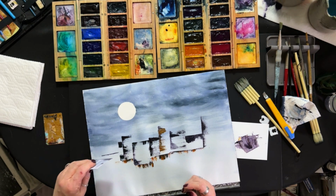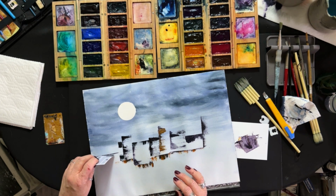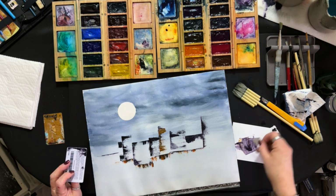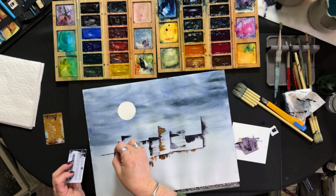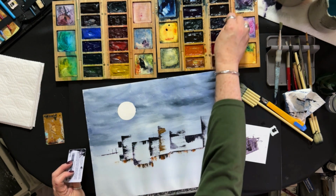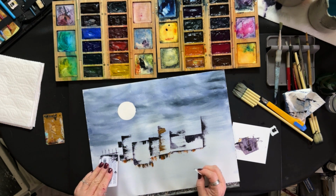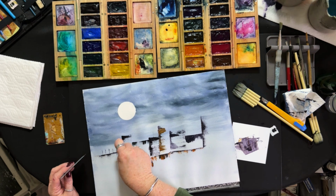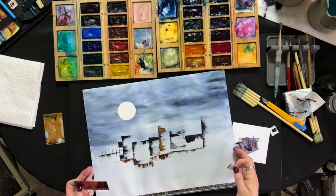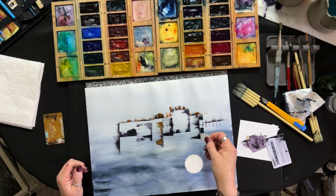And perhaps maybe this will be a lake of some sort, and this could be a pier coming out. And so we'll just make some little posts. And then pull it down for a little bit of reflection in the water. Finish that building off there. And then if I turn it around, I can go and finish the other sides of my building.